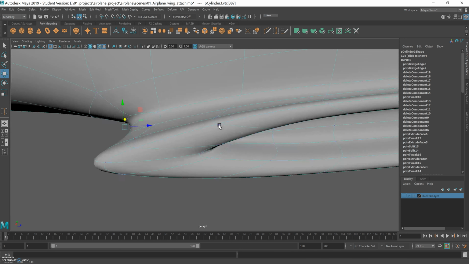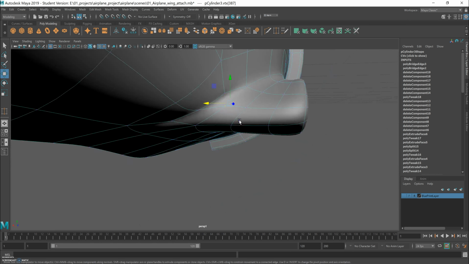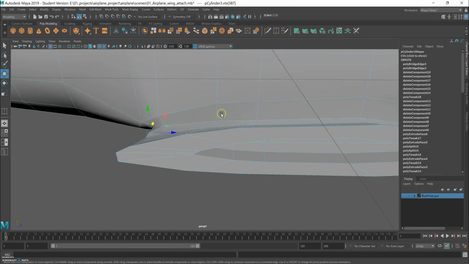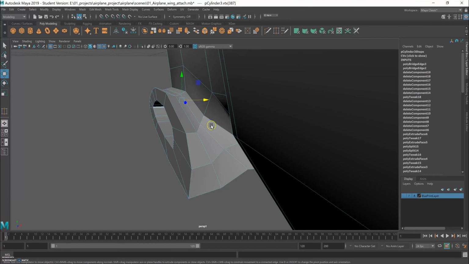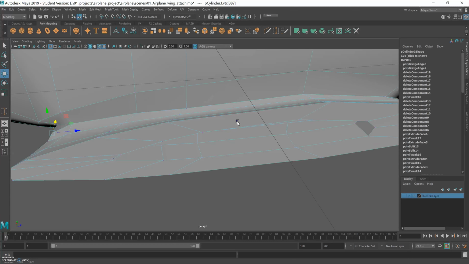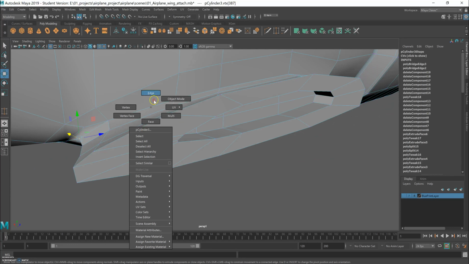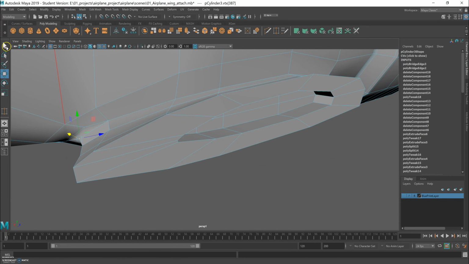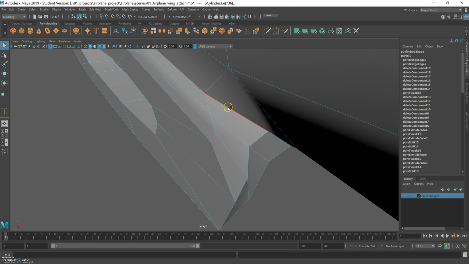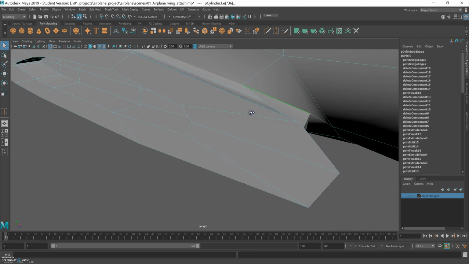So I just hit 3 on the keyboard so that I can see how it looks on the smooth mode, and it's looking better, but there's a few more arrangements I have to do. So going back to edges, selecting these edges here, 2 more to go.